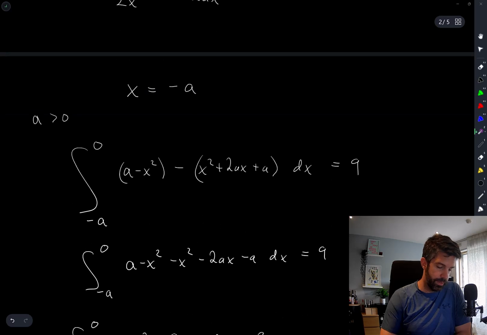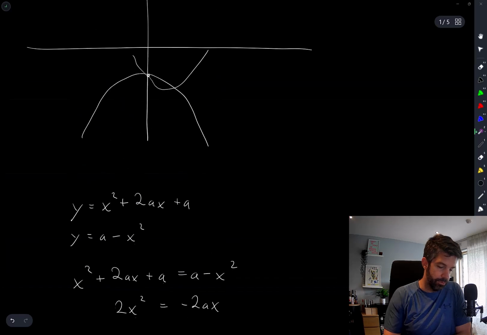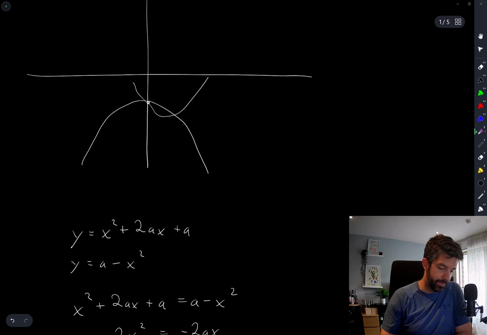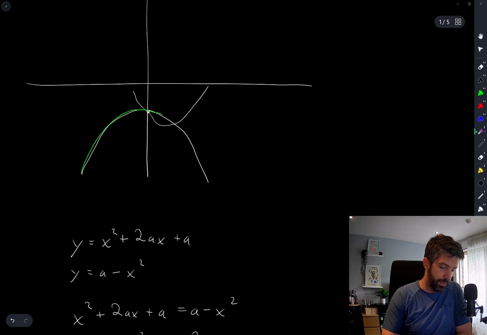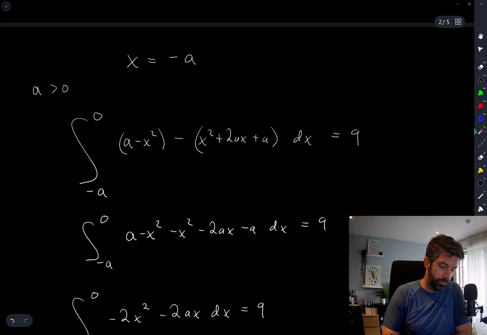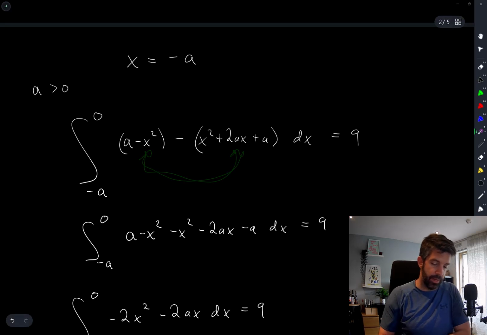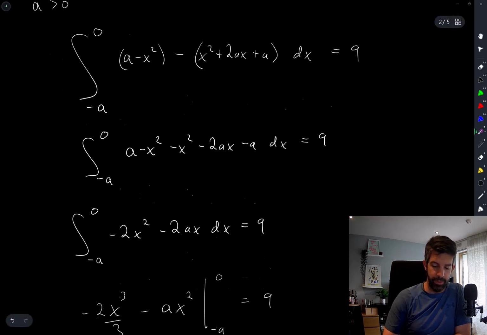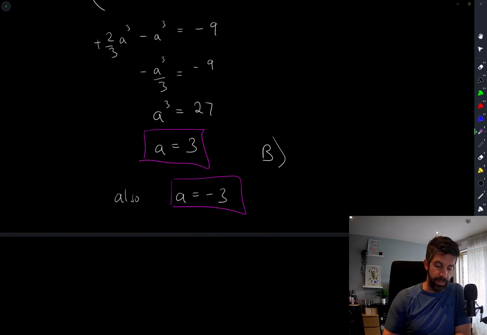By moving from positive a to redoing this with negative a, you have to swap the order of the bounds of integration simply because you're now integrating from 0 up to negative a. But you'll notice the downward opening parabola is always the one on top, so you won't be switching the order of these two expressions. You'll keep those the same and set it equal to negative 9 and then solve. And because the only change you've made is interchanging those two expressions, you just get a negative sign in front of everything. And the cube root will then be negative 3 instead of positive 3. Not much more to this one.